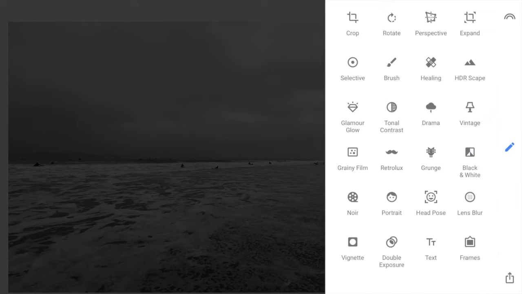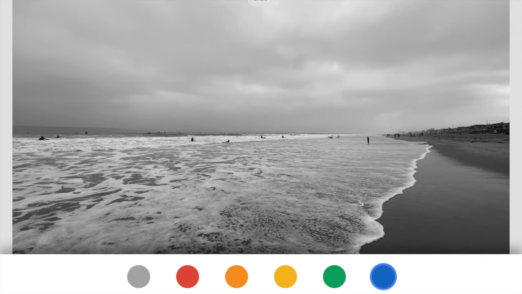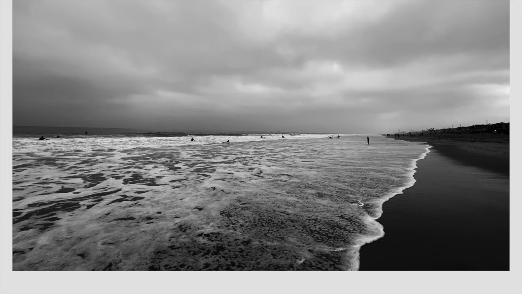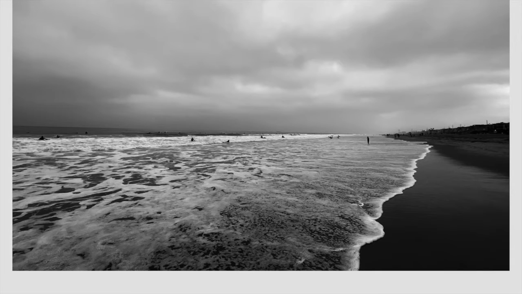So now we can go to black and white mode. What happens if we do that? Okay, what happens if we do neutral and then now we do some of those color filters? Okay, so remember we talked about adding a mood to a photo. So this is a great example. The sky got much deeper and darker. And the sand, because it's wet, just creates a really interesting contrast to the foam on it.